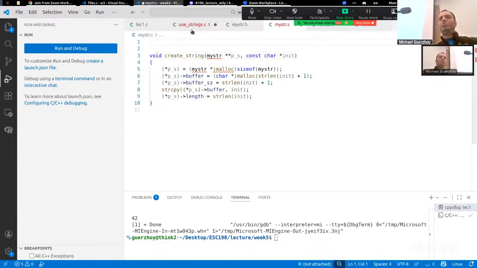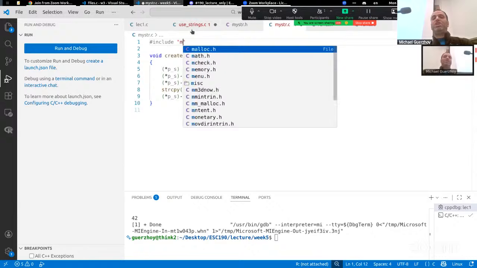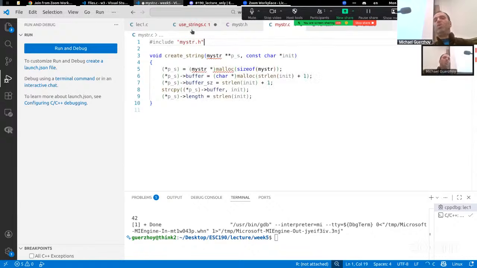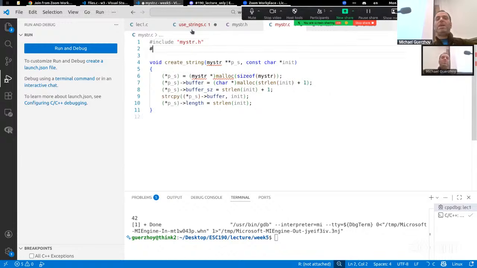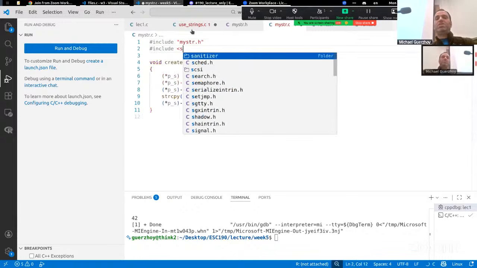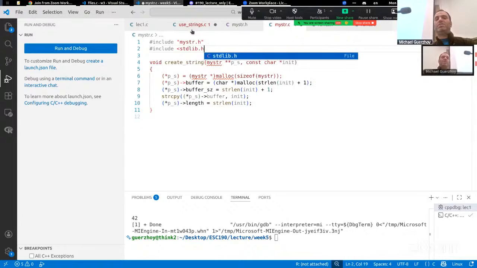Here you'll notice that my string is underlined and malloc is underlined. My string being underlined is critical because this file, unless you say include mystring.h, will not know what my string is. The malloc on my system is not critical, but might as well include stdlib. That's fine.